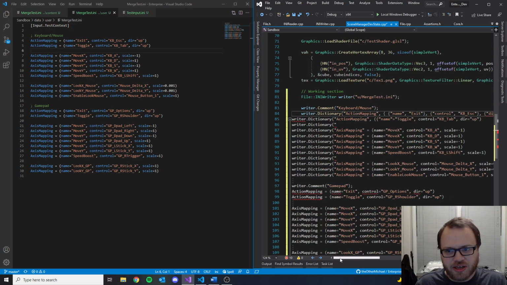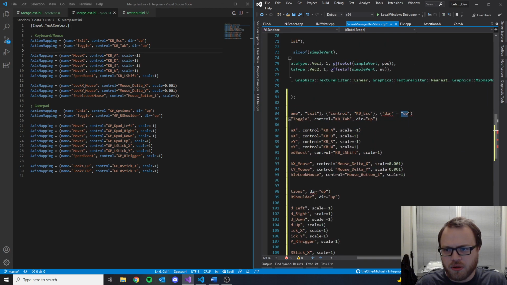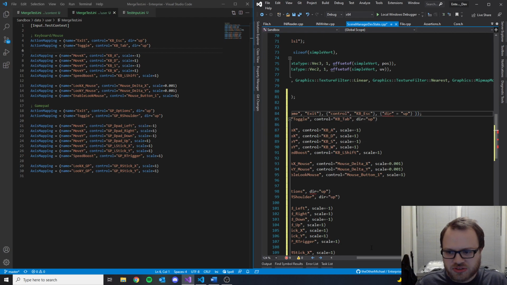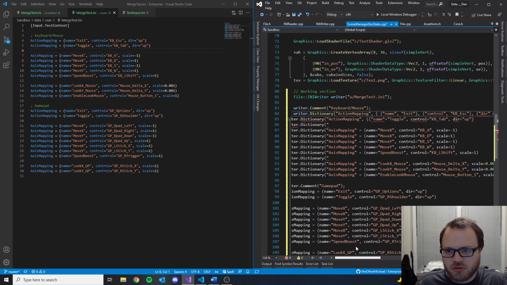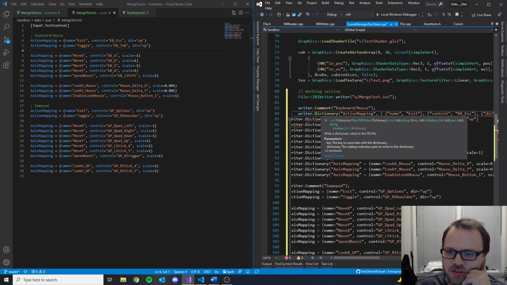I just want to have a whole bunch of stuff being written out that mimics real conditions. Dictionary mapping, action mapping, key as a string, initializer list is a pair of strings and INI values.